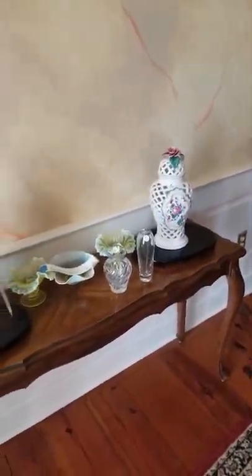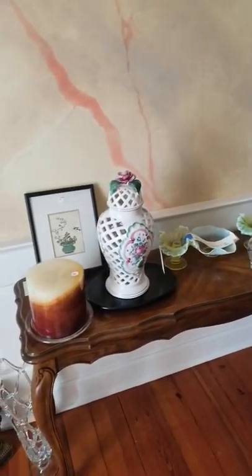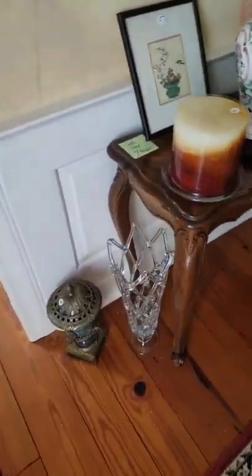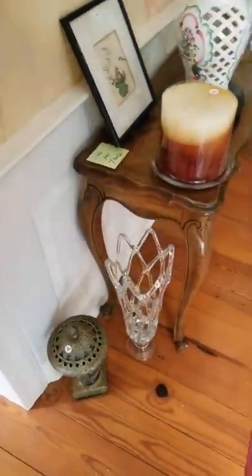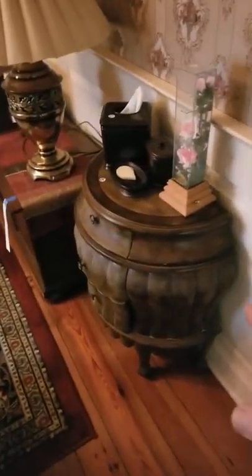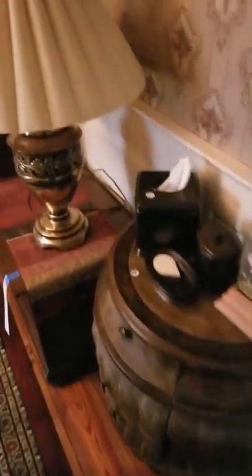Going across here, I believe that's Capodimonte — some beautiful pieces. And one of my favorites: here on the ground is this really pretty spun glass, maybe umbrella stand — whatever you want to do with it. Running upstairs, this little round sculptured rug is available and there are lots of sculptured rugs available. I actually have two of these — one in the online auction and I ended up tagging the other because I didn't know I had it until today.